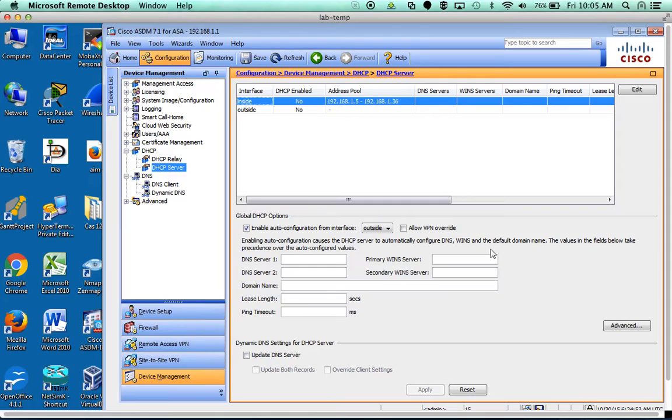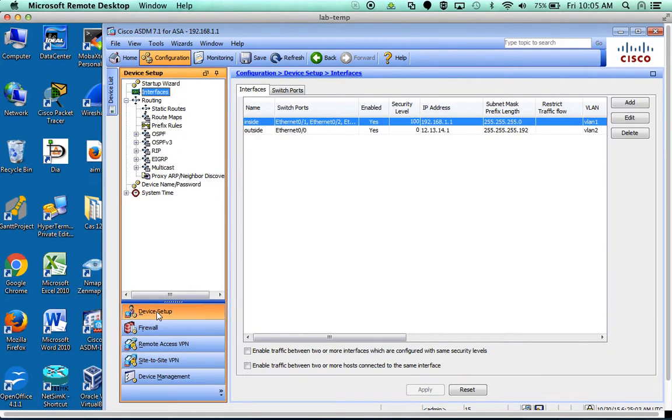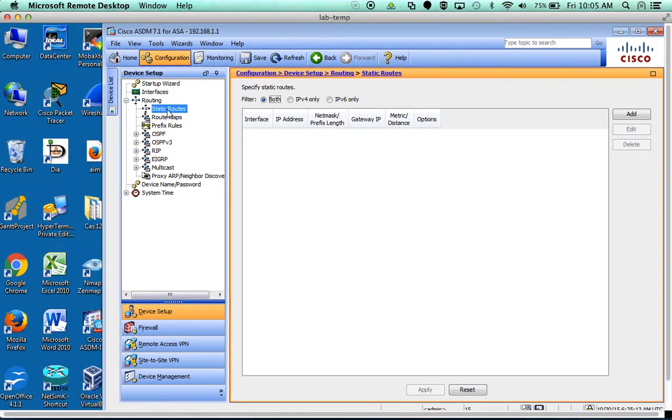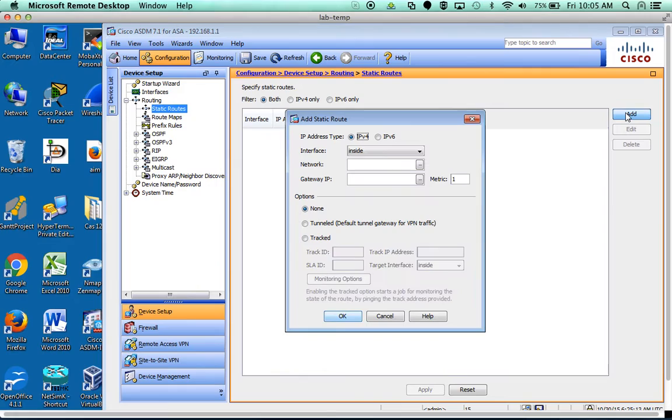The way we're going to configure things, we need to add one more thing, which is some sort of routing information. One thing we could try to do is a routing protocol. We could try to do OSPF or EIGRP since we're using Cisco routers, but we're not going to do that. We're going to set up a static route because I know that's going to work and it'll be easier. So what we want to do here is route anything for 10.1.1.0 to whatever your router interface is, right?